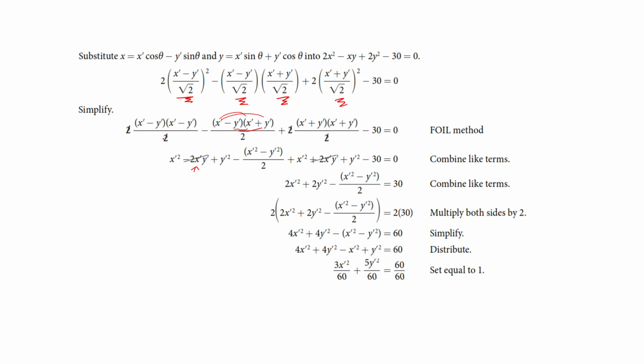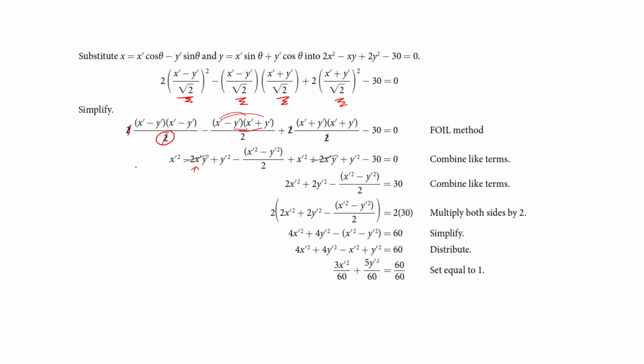So we were able to cancel. Here on the bottom, we have the square root of 2. So remember, you can give a square to both the top and the bottom. So I've squared the top, and I've squared the square root of 2. That's where this 2 came from. I've squared the square root of 2, and then they could cancel those down. Down here, the same thing. I gave the square to the top, I gave it to the bottom. That's how I got a 2 down here. The 2's will cancel.